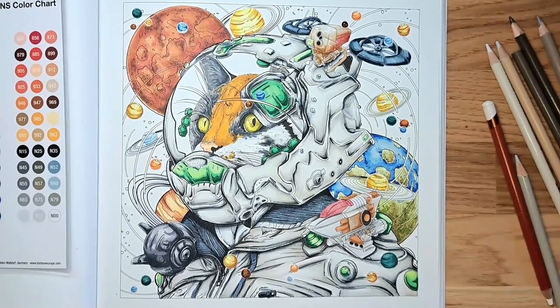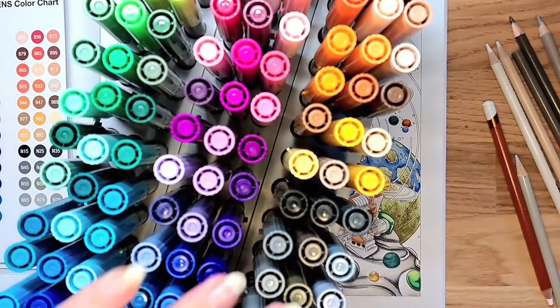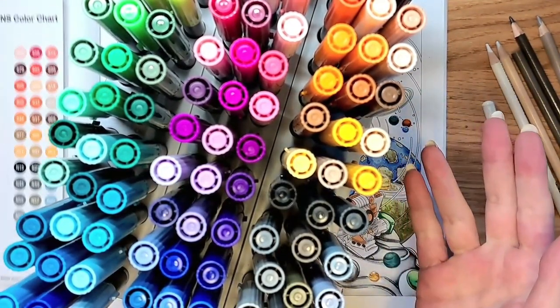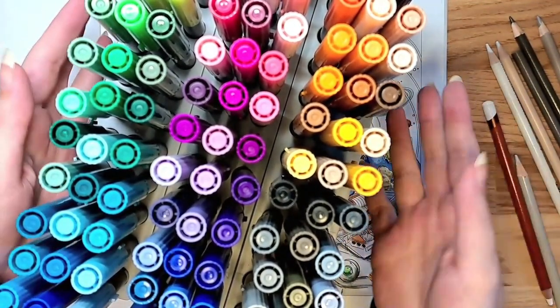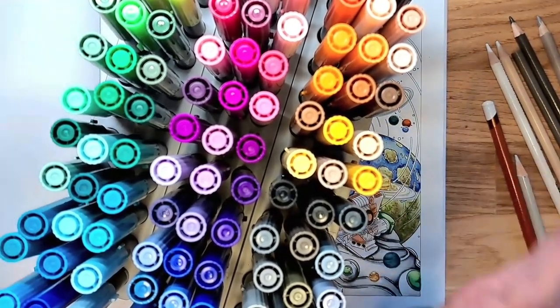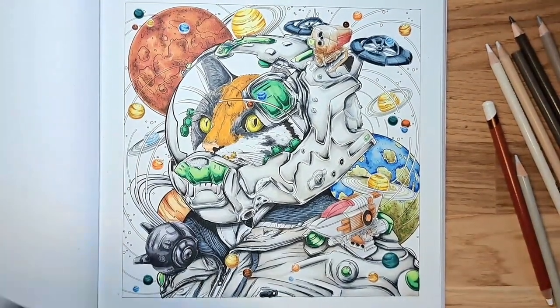Also, I thought it was a little weird that for markers that are so freaking expensive, at least in my case, they came with the empty case, with this plastic lid, and all the markers were mixed up in a plastic bag, and you just have to sort it for yourself into this case. That was a thing where I was a little bit concerned. Maybe I got fakes. Like, I know there are fake Prismacolors out there, and I was a little afraid, but if they're fake, I love them. I want these fakes back again. That's the only thing that I thought was a little weird.